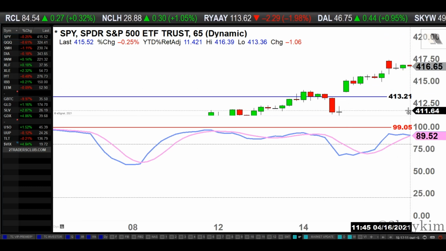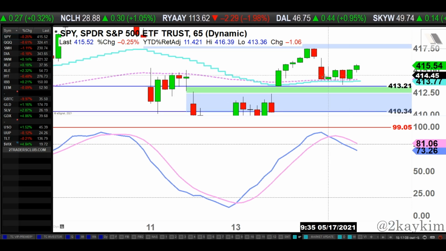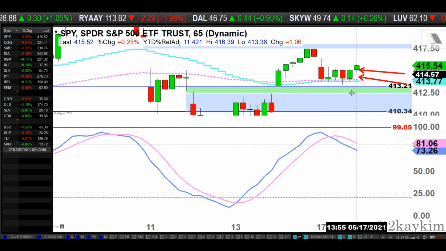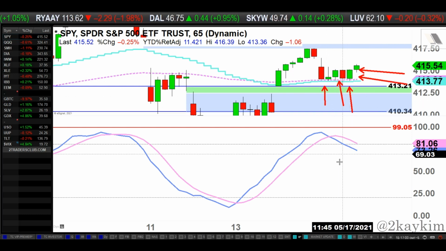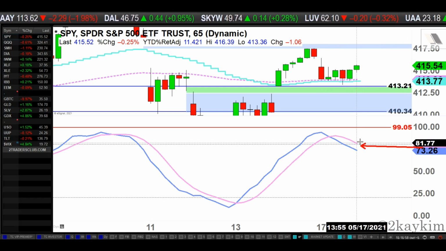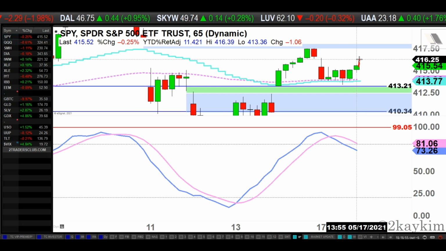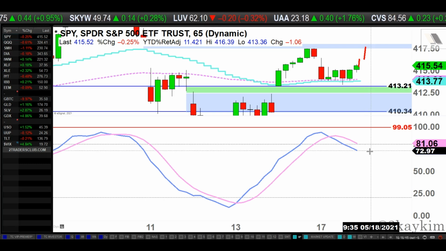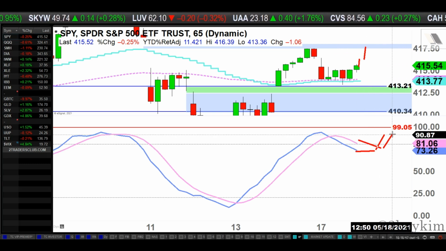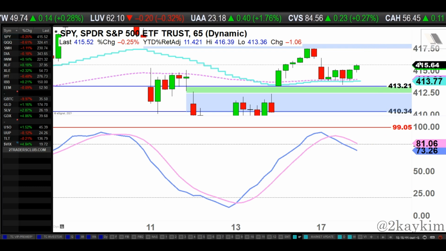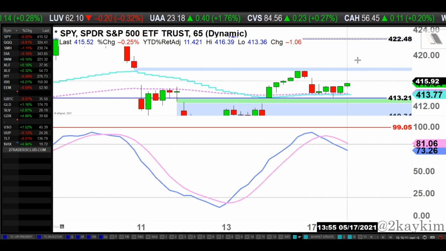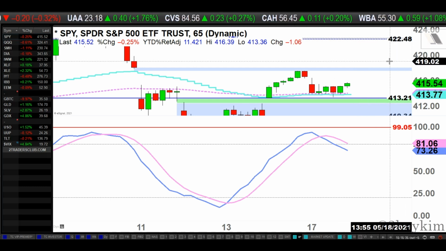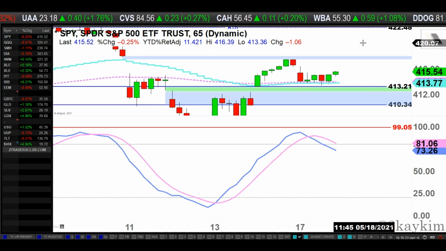So looking at today's move, you can see how we made an initial move, came back down sideways, and we did see that little pop here right on those support areas we've been talking about. You see that the oscillator hasn't crossed up yet. For that to cross up, we want to see the first couple hours of a bullish run and holding up. If we can see something like that, you will see this oscillator crossing back up. And at that point, you will see that the gap will be filled. And then it's going to try to gap back up to a new all-time high level, going above the 422.48 vicinity.